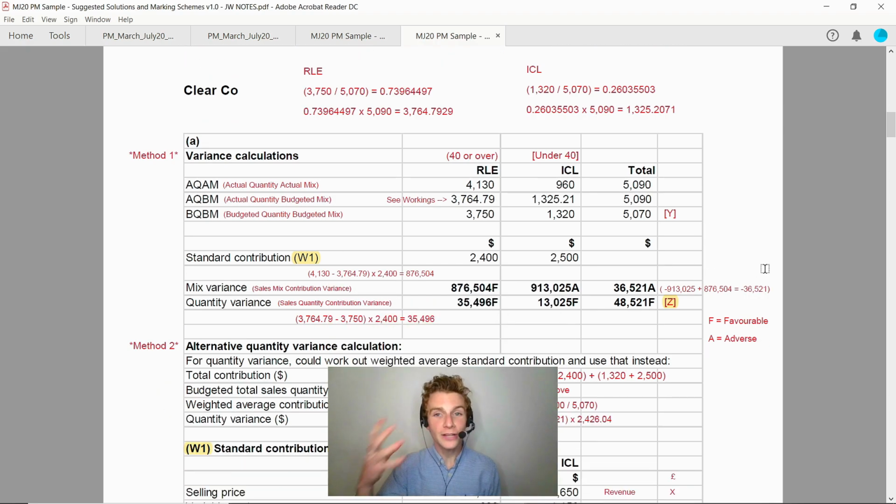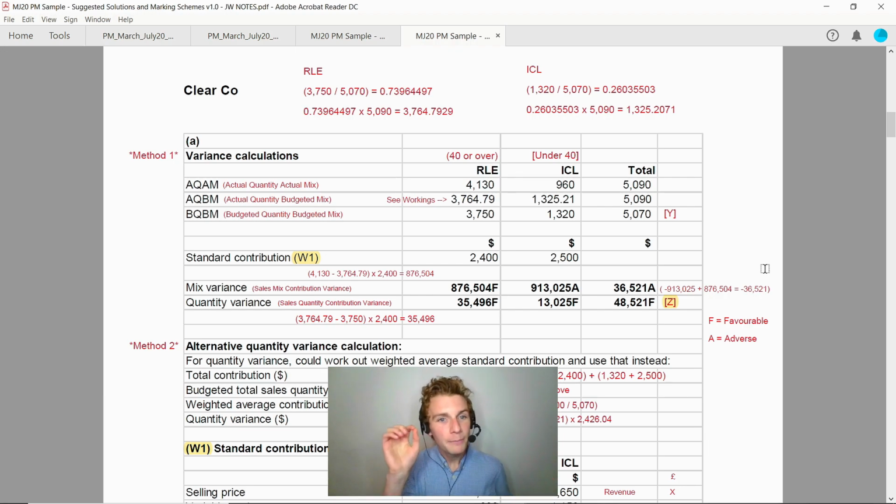If you need to take a screenshot of this now, feel free to. It's all there for you, and all of the actual aspects are referenced on here. So I'm simply taking the answers and I'm going to walk and talk you through now. So what have we got on here? Well, first of all, we've got to calculate the actual variance calculations.